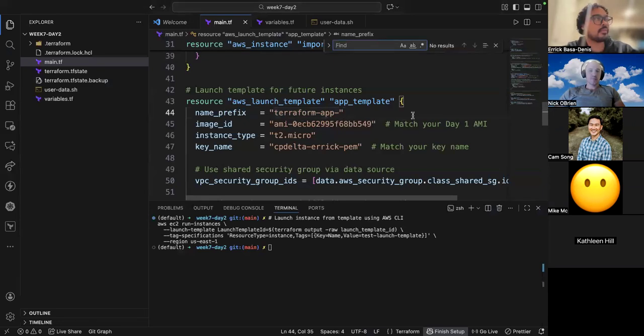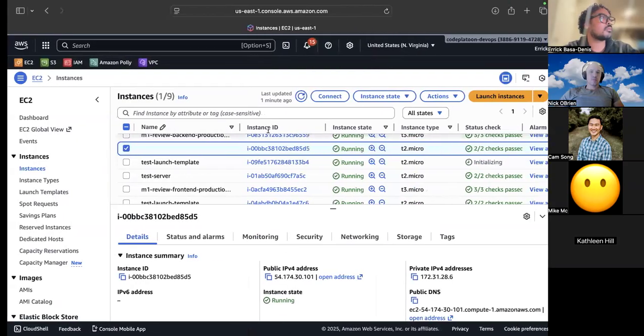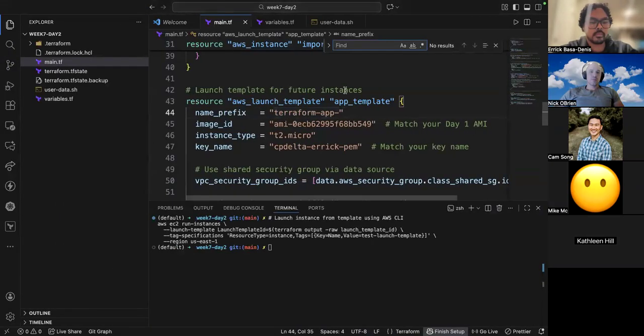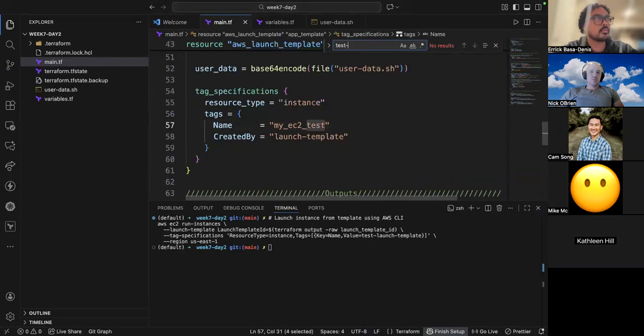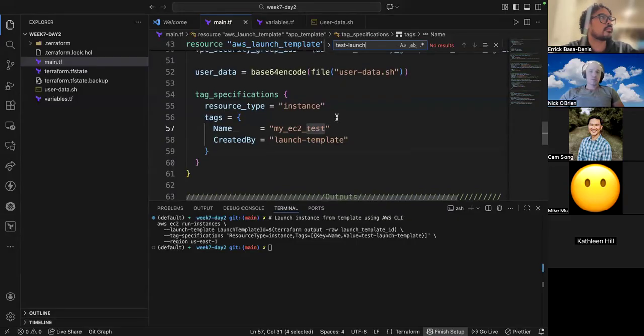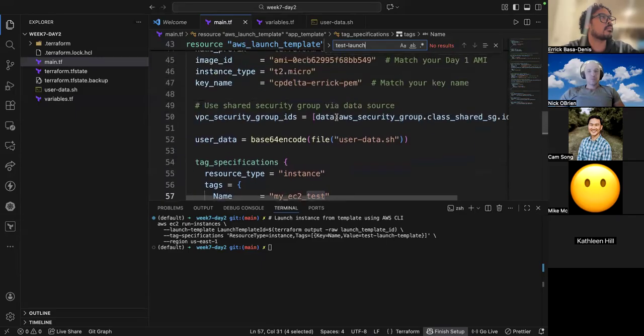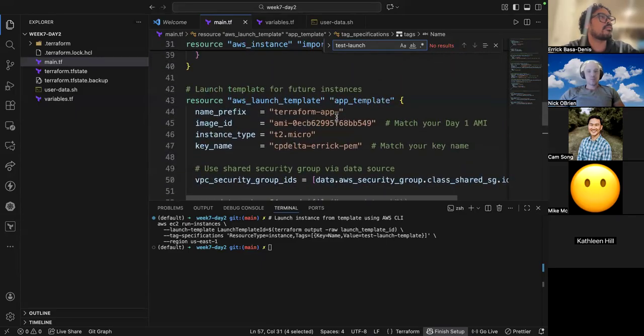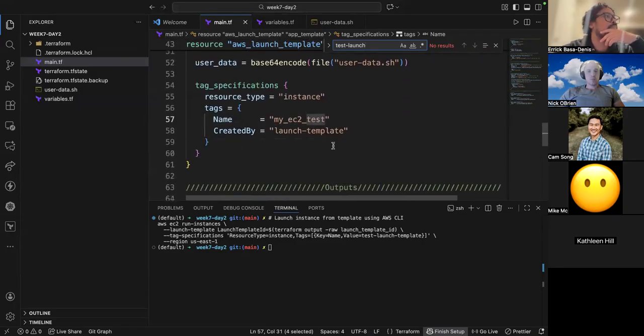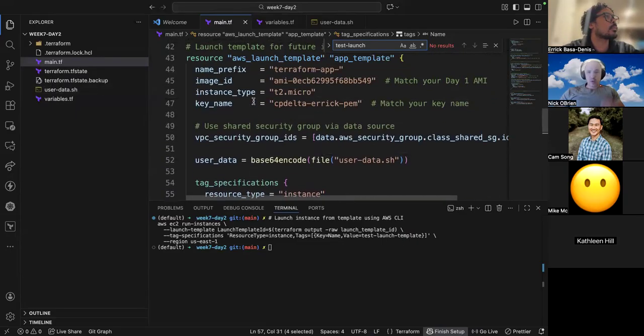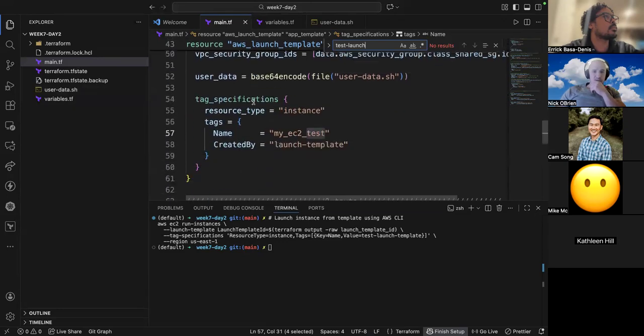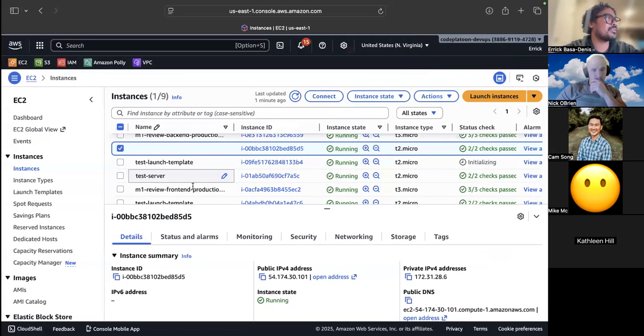Just for a sanity check, go ahead and copy this. Do Command F. Trying to figure out how we got that name, test launch template. Any clues on how we got this name?